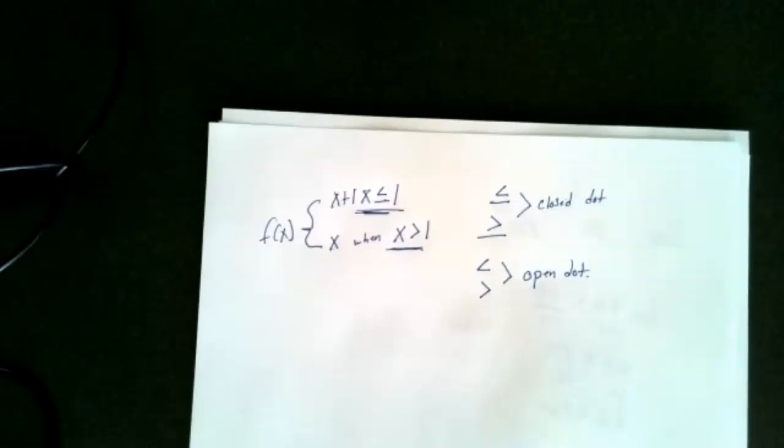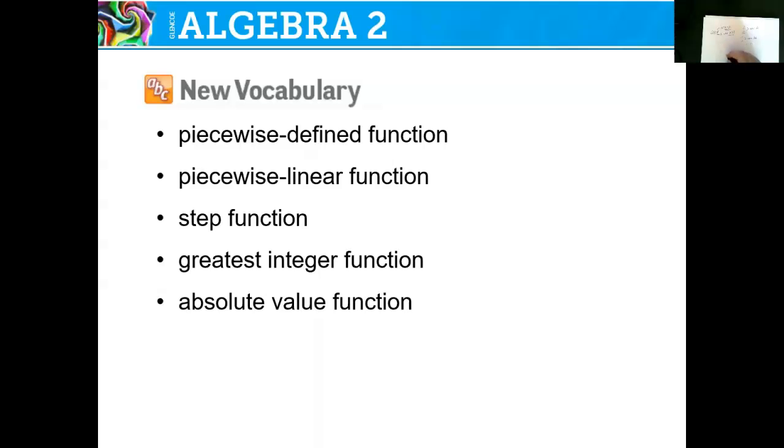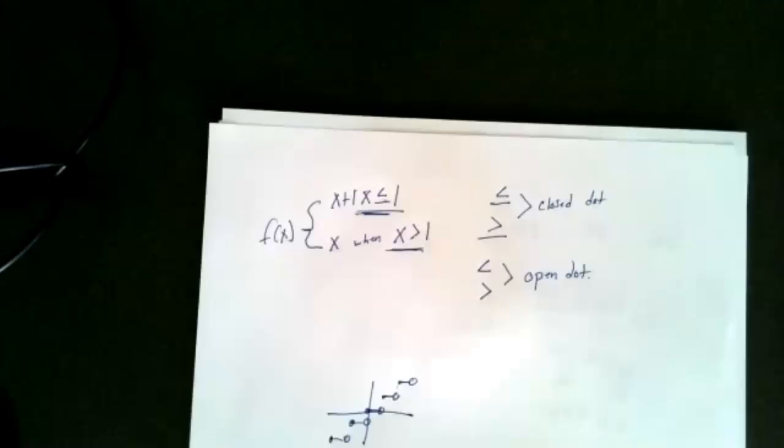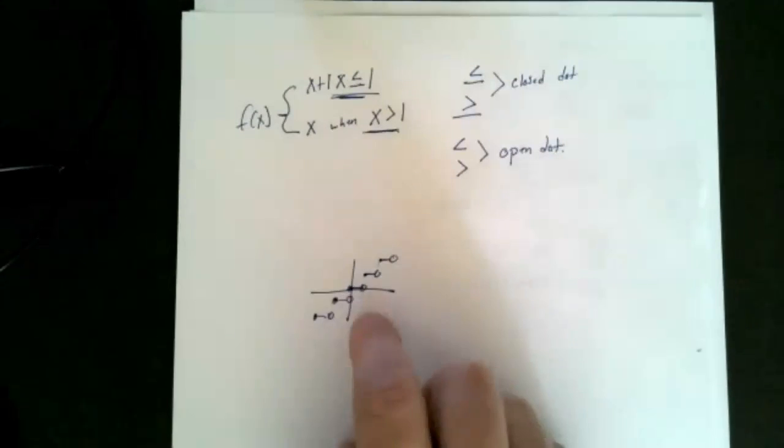Okay, the next type of function that we're going to talk about is a step function. Okay, and step functions, they are discrete functions. They are not continuous. And they're called step functions because they kind of look like a staircase as you were looking at them. Okay, the most common step function is the absolute integer function. Okay, so here's an example of a step function.